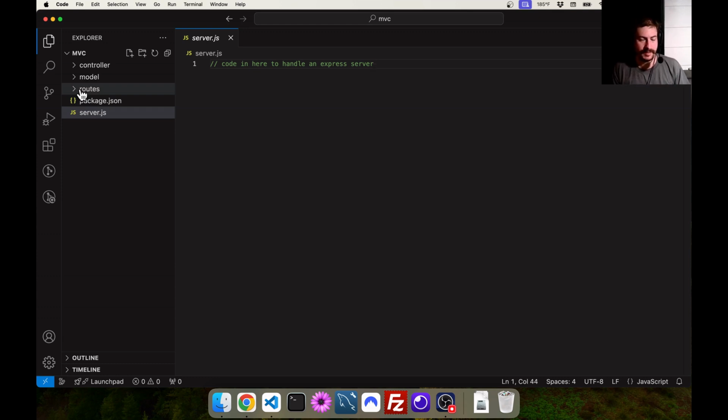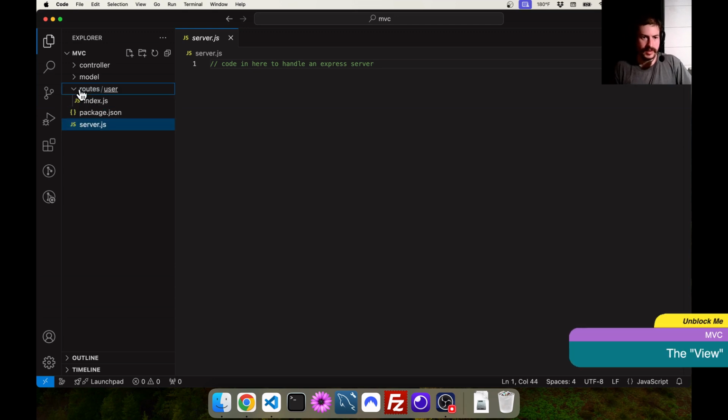But you might notice what that means is that not every server is going to have all 3 of those properties. It's not all going to have the MVC. Some of them may only have the view and the controller. Some of them may only have the model and the controller if you've got APIs and you don't have a regular view. Most of them are going to have the controller though. So let's take a look at our routes to start off.